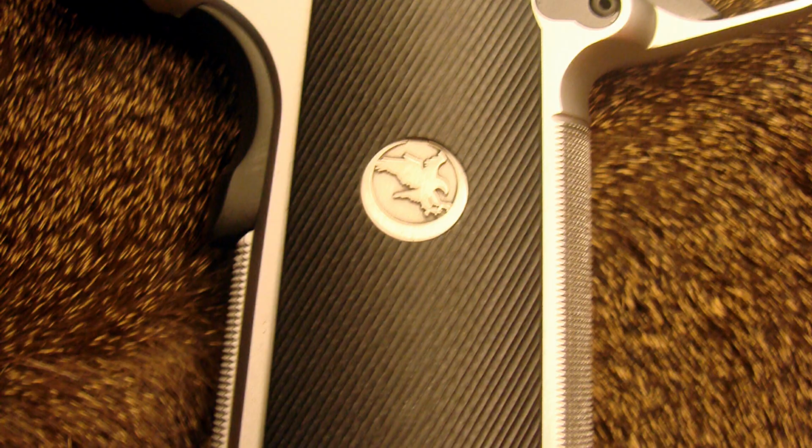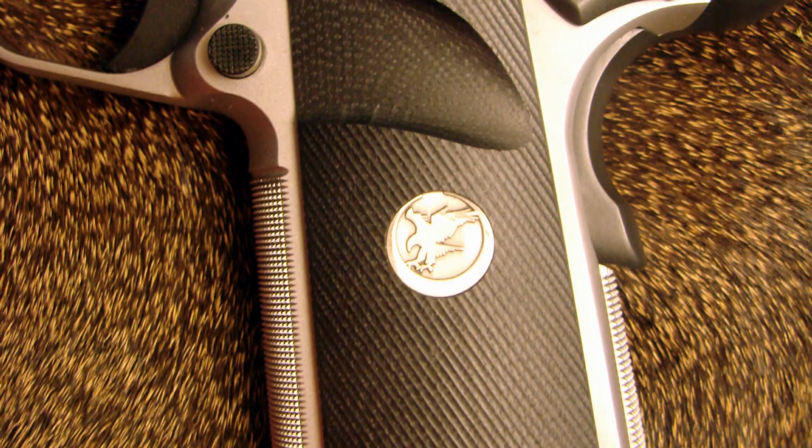To go along with the 30 lines per inch checkering on the front and the back of the grip, the grips themselves are a medium thickness, and they're lightly textured. They're a black composite. They look nice, especially as a contrast to the stainless of the pistol. The left side, where your right thumb falls for a right-handed shooter, is relieved. It really makes a nice little thumb rest without extending the width of the grip at all.